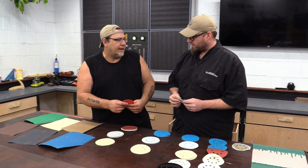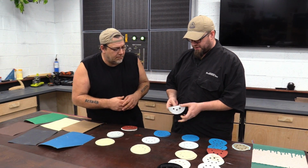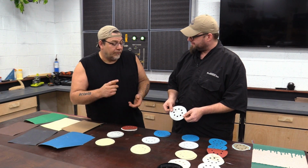So you're saying this won't do that? This won't do that at all. And you can fold it several different times, and you will not get the crease, and it doesn't have a memory to it.